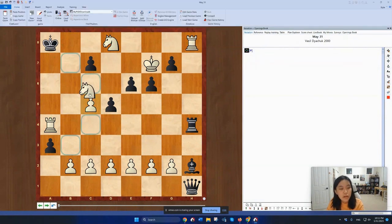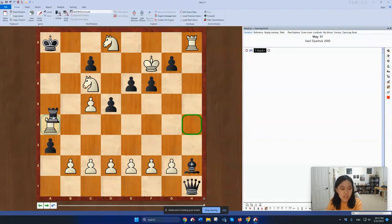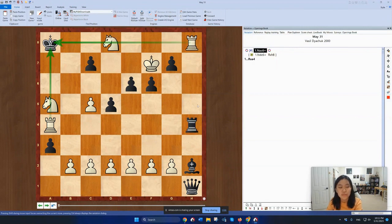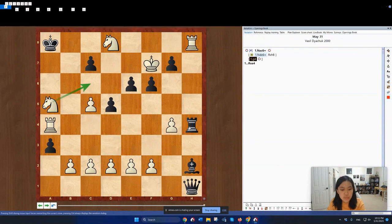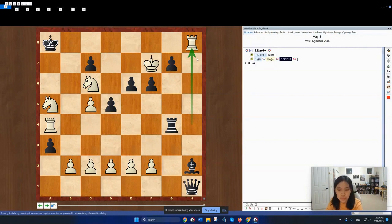However, both of these don't work because of this rook on h4, which is actually a very good defender. If knight a to c6 check, then the rook takes the a rook. And if knight d to c6 check, then the h4 rook takes the h8 rook. And both of these times, black manages to defend against mate. Therefore, the thought process that ended up being correct is that white needs to find a way to deflect this rook. And the best way to do that is to block this 4th rank. For example, if white plays g4, now white is threatening knight a to c6 because the rook cannot take on a4. And if black tries to take maintaining this connection, then white simply plays knight d to c6 checkmate because the h4 rook is no longer attacking the h8 rook.